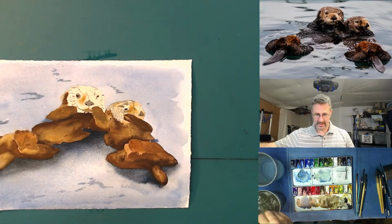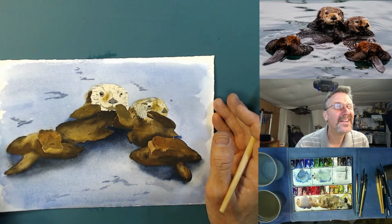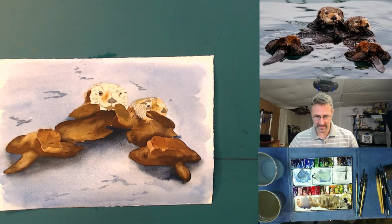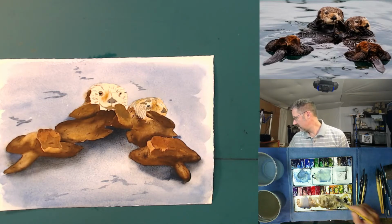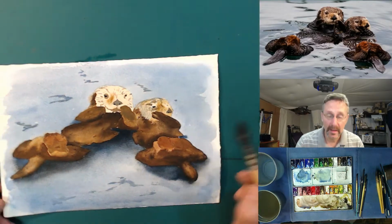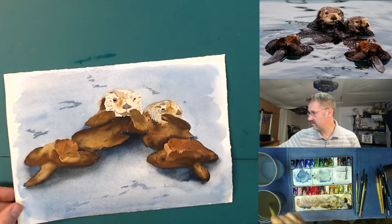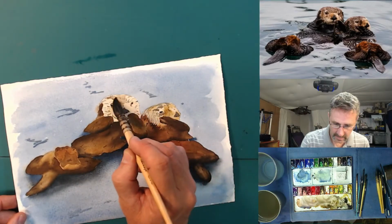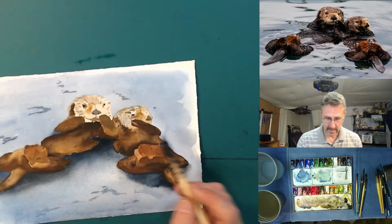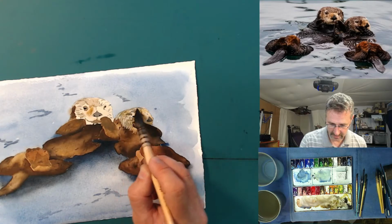Oh, look! Come on, they're looking great. They are looking great. I just noticed. I'm gonna continue to monkey with this just a little bit. I meant to give his whole face here another little bit of color, and I didn't do that. This guy over here too. Right, their faces are a little bit more brown than this.